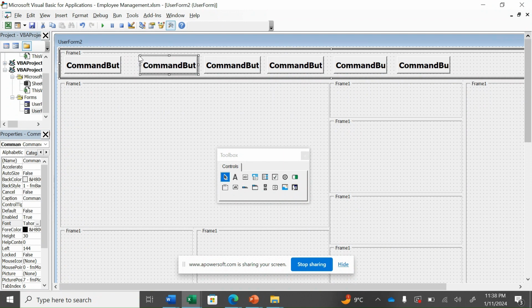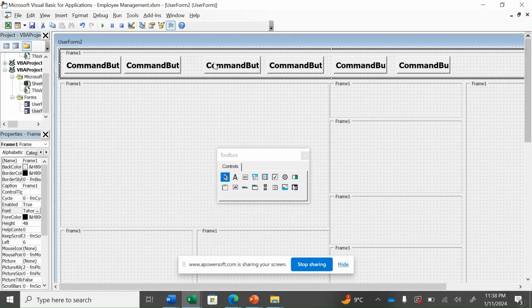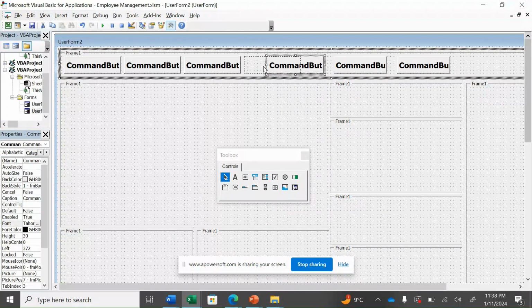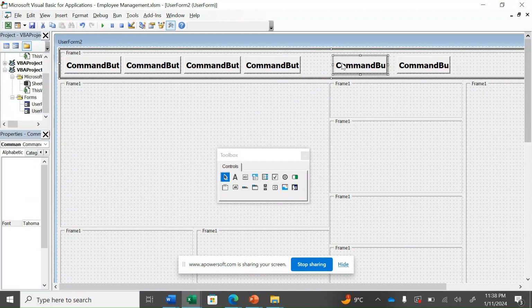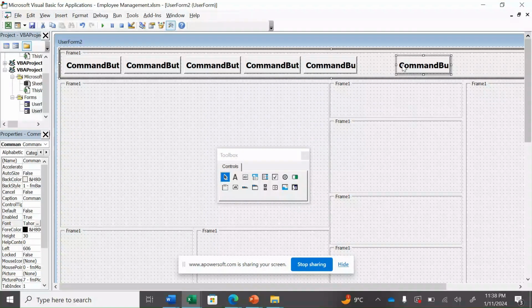Because I need to add 7 buttons, so I'm going to shift them a bit. Now I'm going to add one more button here.